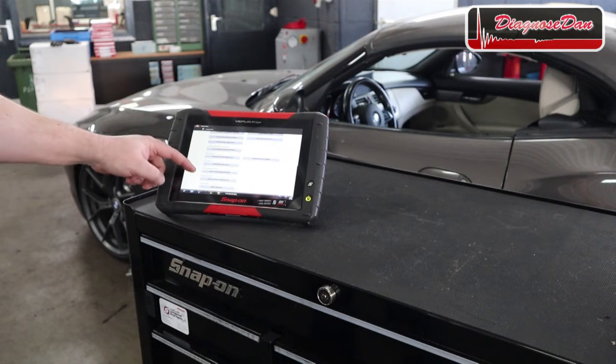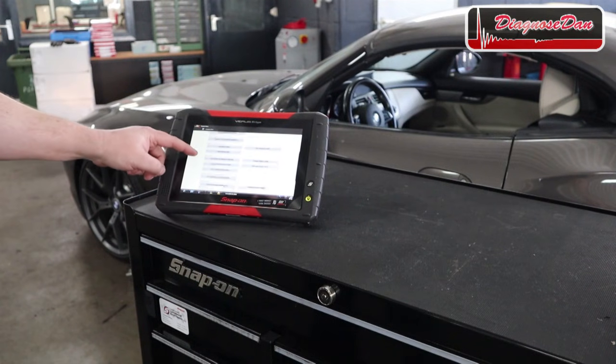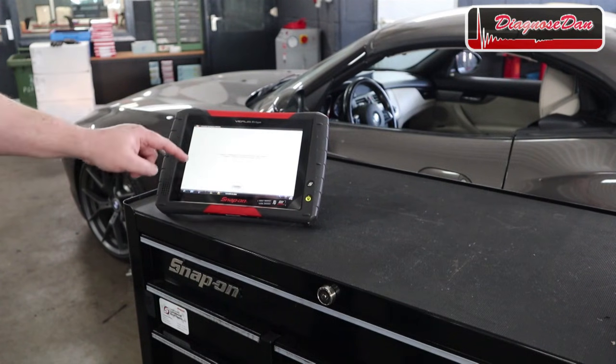The module responsible for the roof is the CTM or convertible top module. I hooked up a scan tool and in the next step, we're going to read the memory of that module. Now, depending on the faults we find, we can determine our next step. Let's go into the convertible top module. That is, if I can find it, here it is.